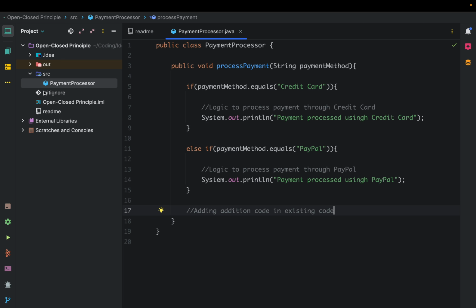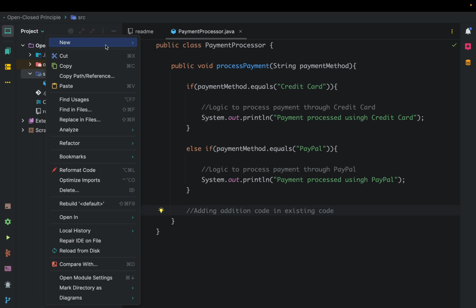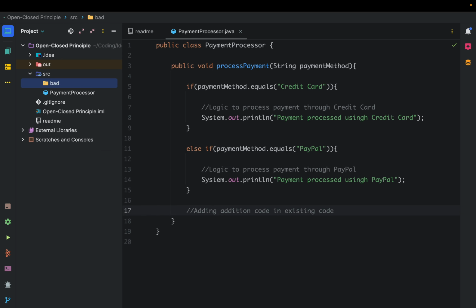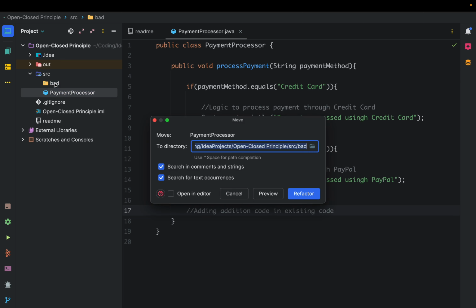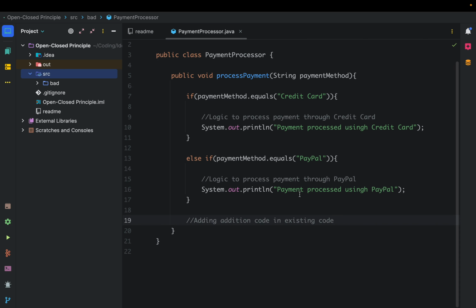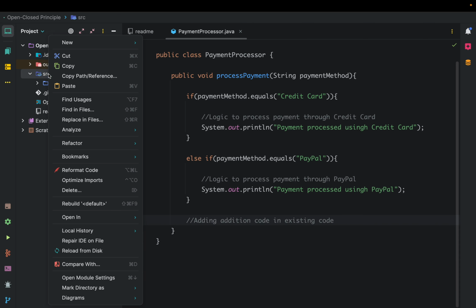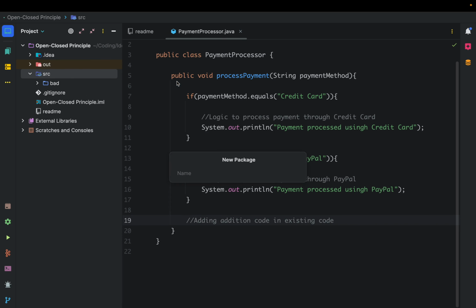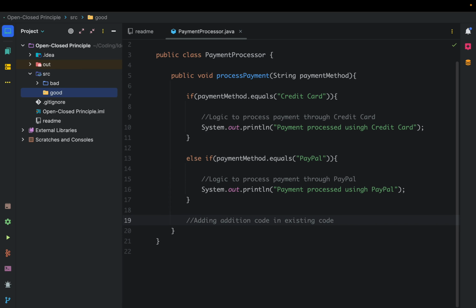For that example, okay, let me make one package here. It's the bad design, so let me move this class here in the bad package, and to make the correct approach, let me make one package good.